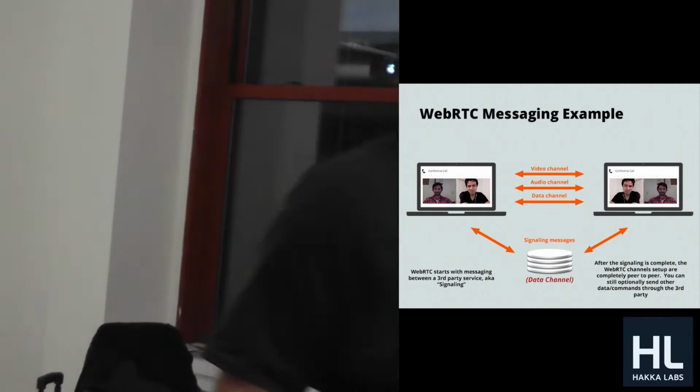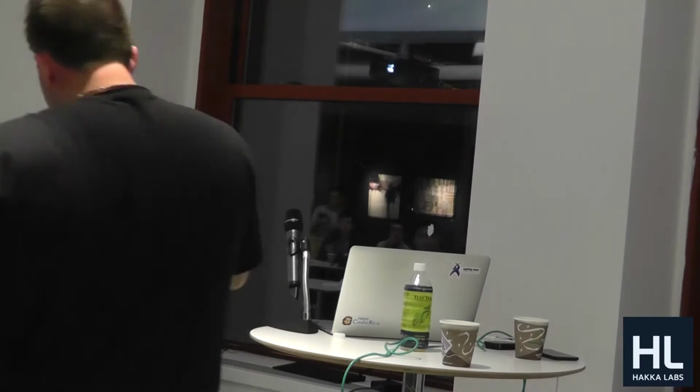Is there graphics being thrown through WebGL, or is it something different? So that's the other big debate going on in the WebRTC world right now, the video codec that they use. There are two competing standards for that, which is slowing down the adoption some. But once you have the video stream, it's all just displayed through an HTML5 video tag. And I'll show you the code for that. It's very simple. It's all JavaScript, basically. Any other questions so far?